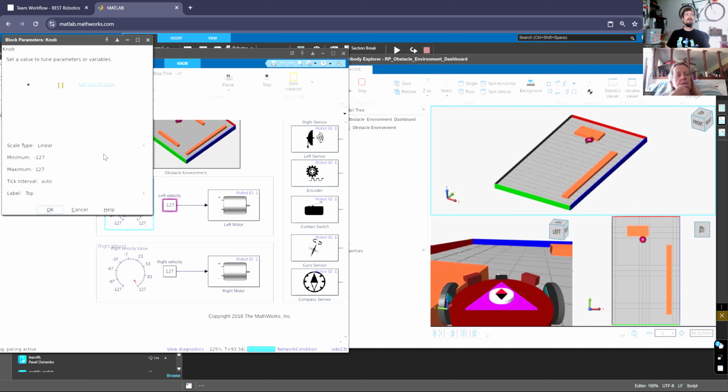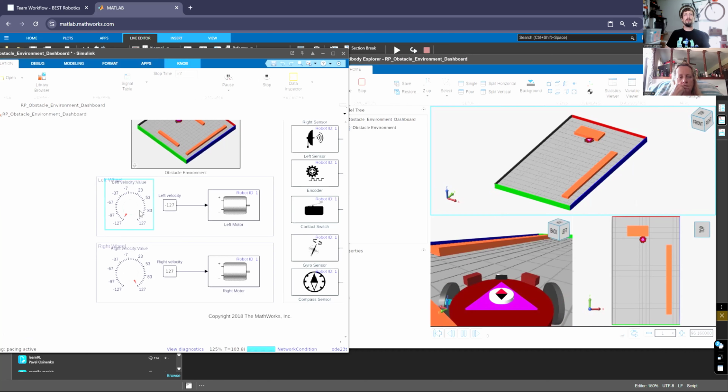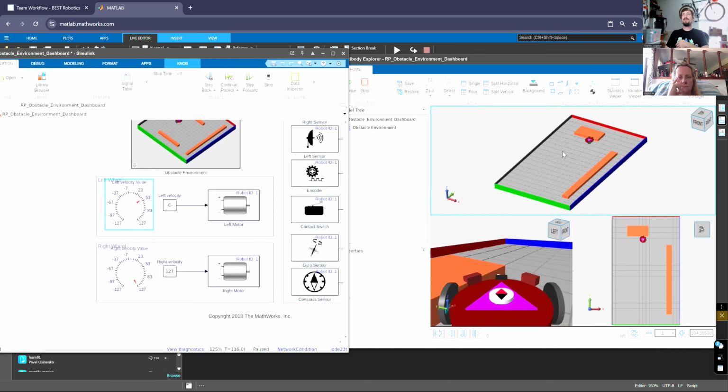Excellent. This one over here is a knob, and you can double click that to see what the maximum and minimum are that you could put as an input for this, the way they have it configured. And then you'll notice that this little constant block here is updating as I change those numbers by pulling the gauge. I had to start the simulation before I was able to move these gauges around. Before that, it was just a block for setting up the programming. But once I pressed play, it started the simulation. It compiled that program and started running it over here in this obstacle environment dashboard and gives me these views automatically.